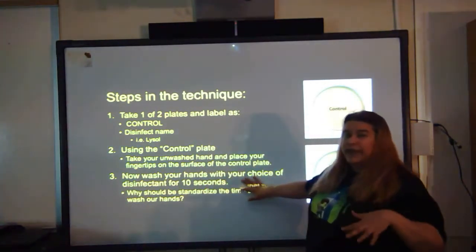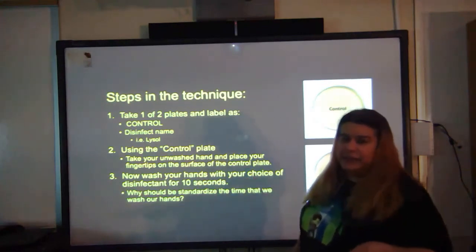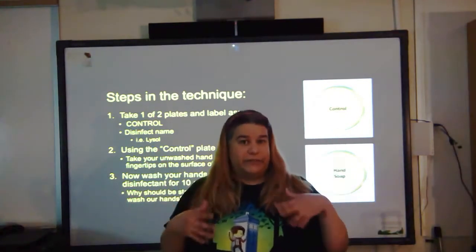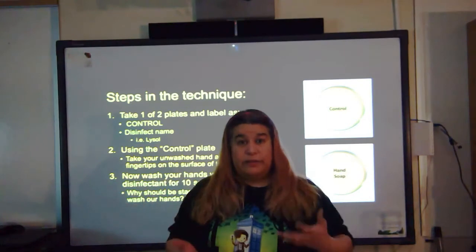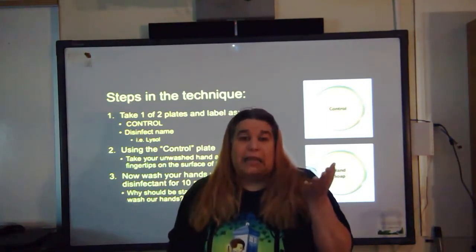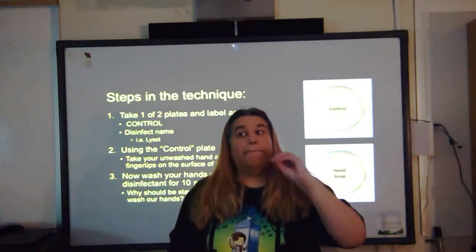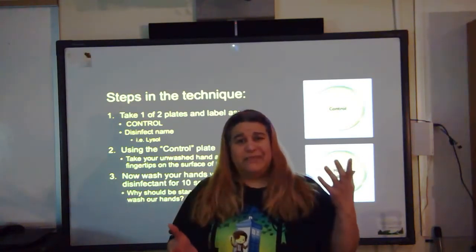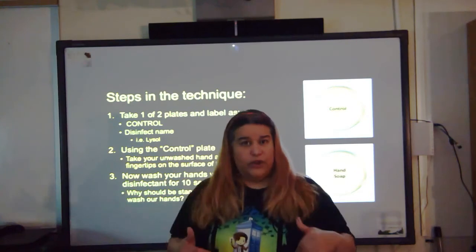Now, you're going to wash your hands with whatever you chose to use for 10 seconds. I understand that for it to be 100% effective, according to Dr. Fauci and whoever that's on the news, they say 20 seconds. Saying the alphabet, A, B, C, one time through and you've got 20 seconds. Okay. But for this experiment, I'm not looking to actually disinfect your hands. I want to see who's better at it out of all of our choices.